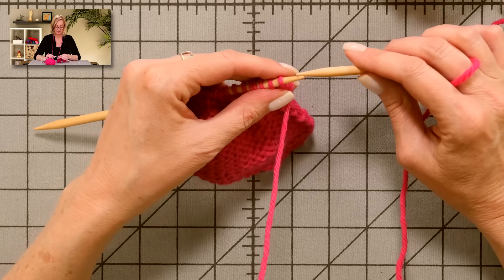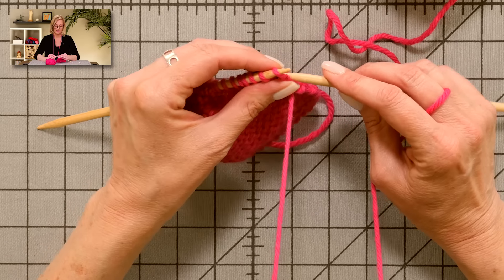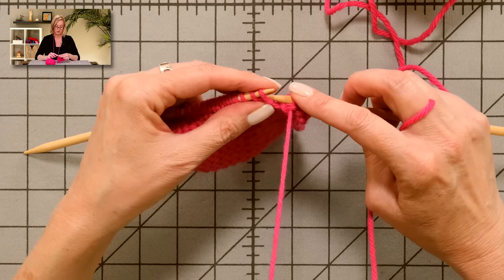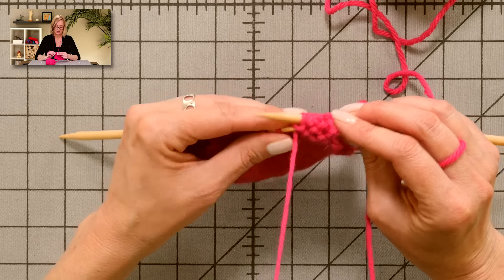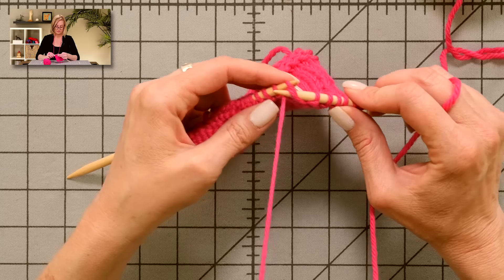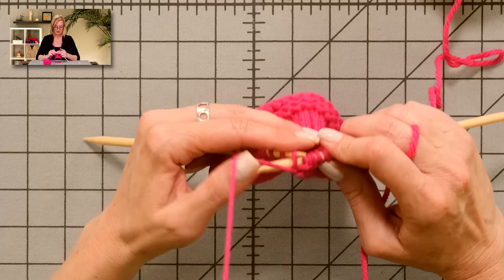I'm all set up just like before. The purl stitch is surprisingly similar to working it as a continental or English-American knitter. Put your needle in just like you're going to work a normal purl stitch, flick the yarn with your thumb over the needle, and pull that stitch through. That is it. It's almost exactly like working a regular purl stitch, but just having the yarn coming from the front with the tension being pulled forward makes the stitch so easy to work. With such tiny movements, you can see why someone would want to purl every row.